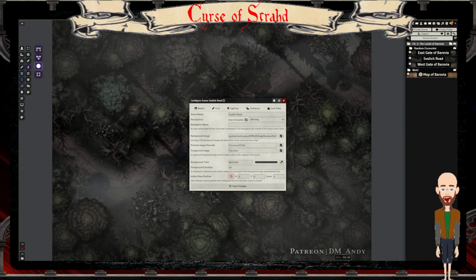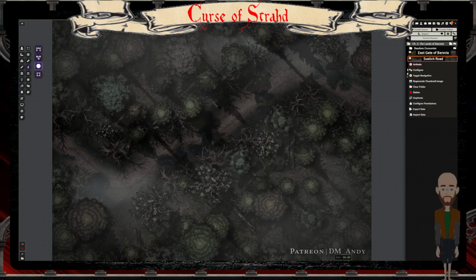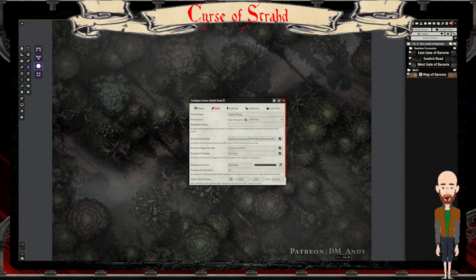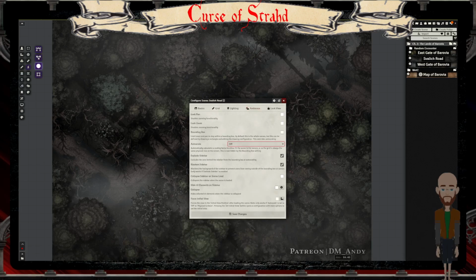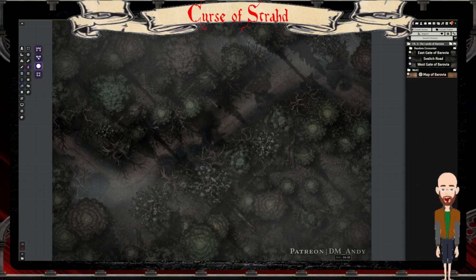And so we're going to go there, save changes. And I know I keep going back and forth, but it's because I've gotten hiccups where if I don't do it so often, it'll forget some settings, and then I'll have to do it again. So I'd rather just do it painfully slow, like this. And there we go. Beautiful map.